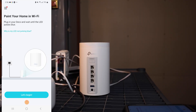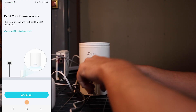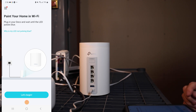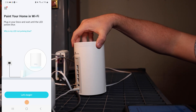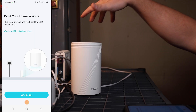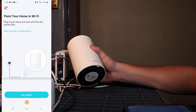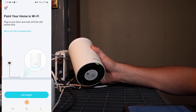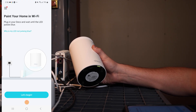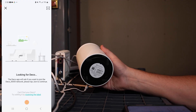Now it's time for setup. Assuming you already know where your router's gonna be located, you need to figure out which one of these routers is gonna be your main router connected to your modem. It really doesn't matter which one, you just gotta pick one. After that, plug it into power and wait for the light to start pulsing blue. Now if you're saying you don't see a light — it's actually on the underside, and if it was sitting on something other than the shelf I have it on now, you'd actually be able to see it reflecting off the surface. But eventually it turned blue for me, so I was able to move on.